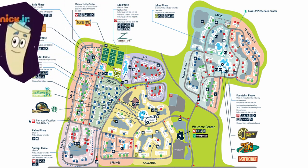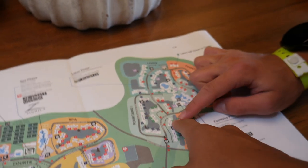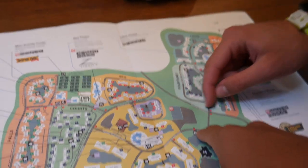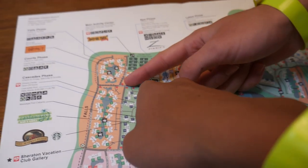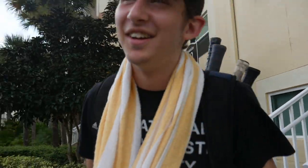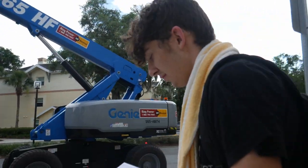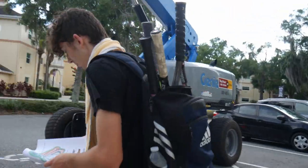I'm the map! Okay, so we are... Alright. Here. Yeah. And we have to go all the way to the first security point. To the other side. Second. Go all the way up here. Just get to the tennis courts. Next episode of Dora the Explorer. Dora? Dora. Sorry, Will. And he's got the map. You have the backpack and the map.